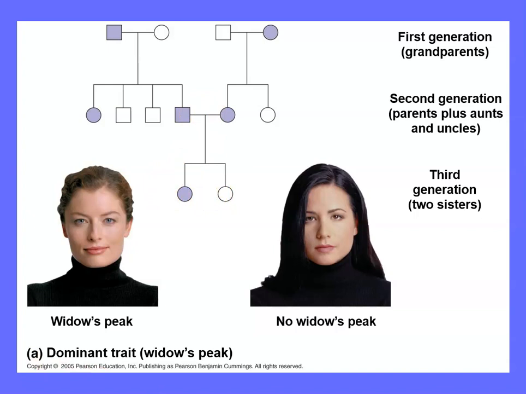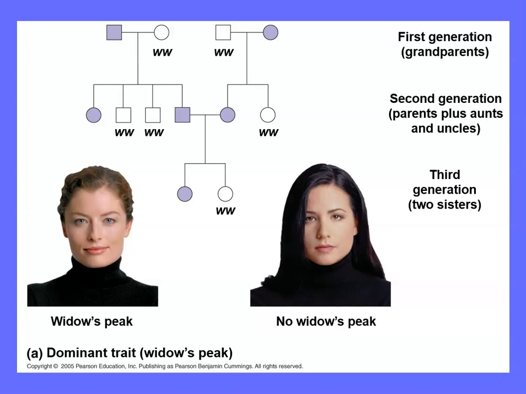So I like to start with the one that could only have one possible genotype, and that would be having no widow's peak. Because if widow's peak is the dominant trait, that could be capital W, let's say, capital W capital W, or capital W lowercase w. They could be homozygous dominant or heterozygous. But somebody who doesn't have a widow's peak could only be little w, little w. So any individual that is not shaded in does not have the widow's peak and would be little w, little w, or whatever letter you decided to pick. Just make sure that they're both lowercase to show that they're recessive.